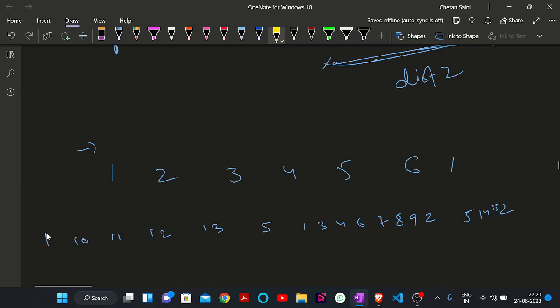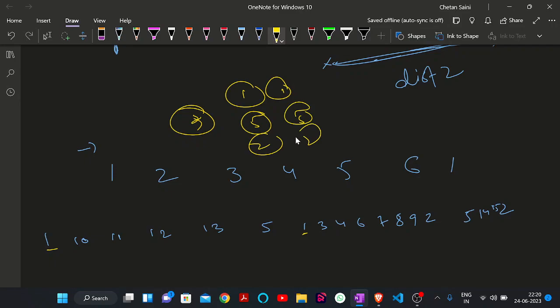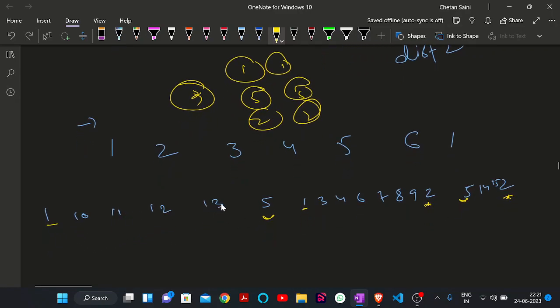In this sequence, you can see that there can only be three possibilities: 1 and 1, 5 and 5, 2 and 2. The distance from this one to this one is 1, 2, 3, 4, 5, 6, 7, so for this one it is 7. For this one, 1, 2, 3, 4, 5, 6, 7, 8, 9. For this one, 1, 2, 3, 4, 5.